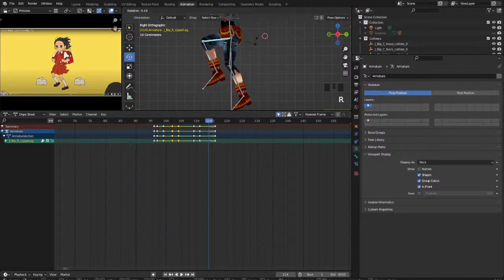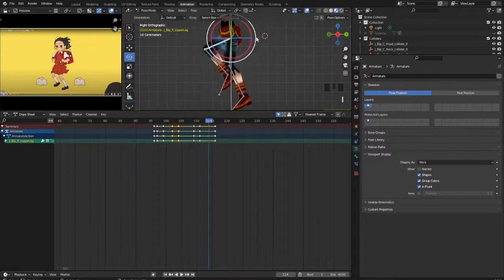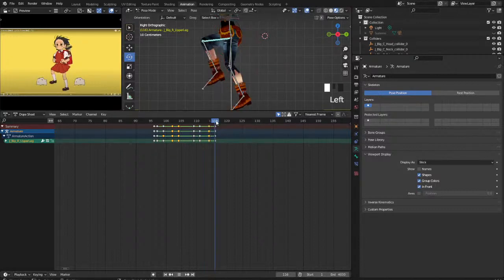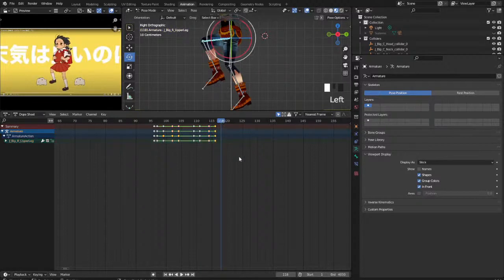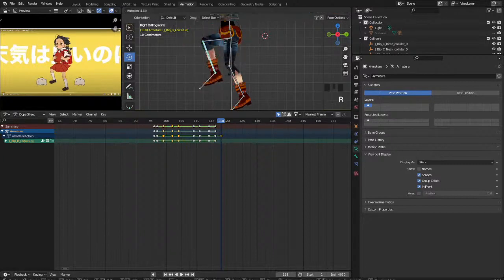It's one, like, a little bit down there, and then I available. Okay. And then we're going to shift D that real quick. Shift, oh gosh. They've tried to make it like Maya. I don't want Blender to be like Maya, I want Blender to be like Blender. Okay. And then I think this should go down just a wee bit so she's touching ground a little bit more here.